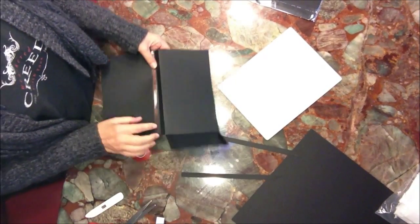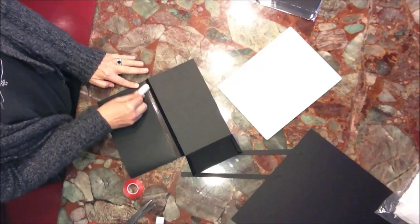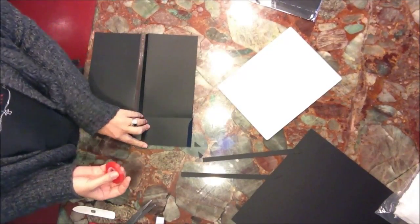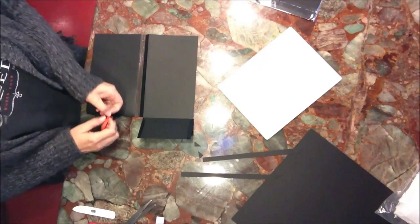The less you have hanging over, the better. And you want to burnish this so that it adheres well. And I think you want to do that even with scrappy tape, the white tape. You want to definitely burnish. And I learned that from my sister Scrapper.